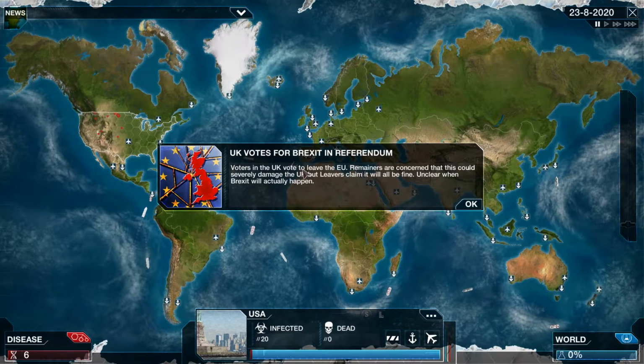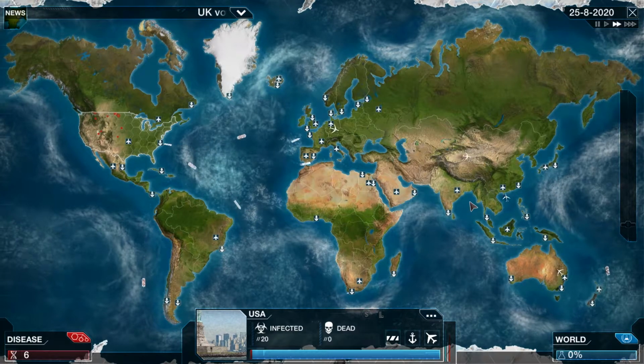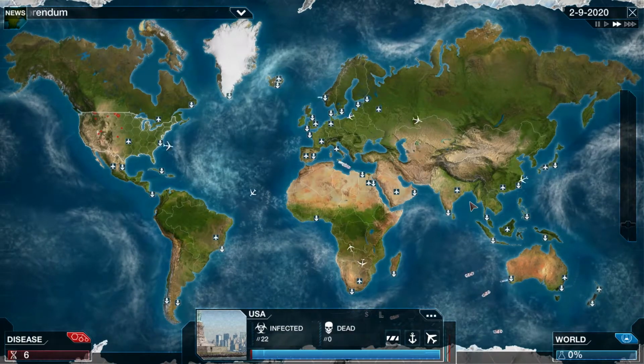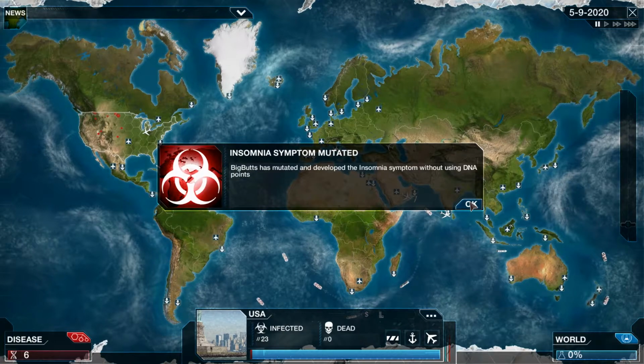UK votes for Brexit in referendum. Voters in the UK vote to leave the EU. Remainers are concerned this could severely damage the UK, but leavers claim it will be fine. Unclear whether Brexit will actually happen. I mean, it has, and it's not great, gonna be honest.